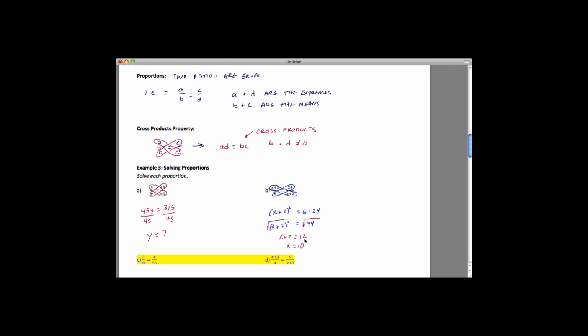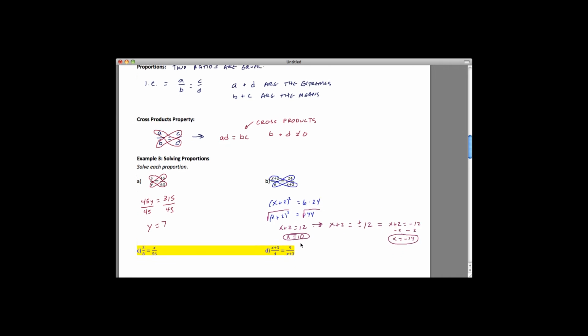Okay? And so what is important to remember is that x plus 2 is equal to plus or minus 12. Okay, so this was if it was positive 12, but what if it was negative 12? We'd have x plus 2 is equal to minus 12, so we'd subtract 2, so x is equal to minus 14. So we actually have two answers here, right? Okay, and so we have that little dichotomy that happens there.